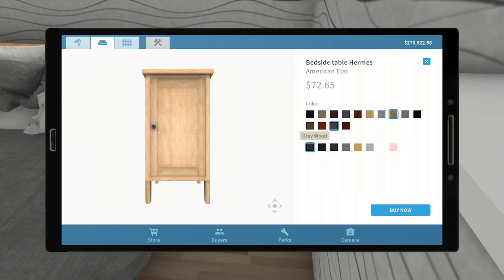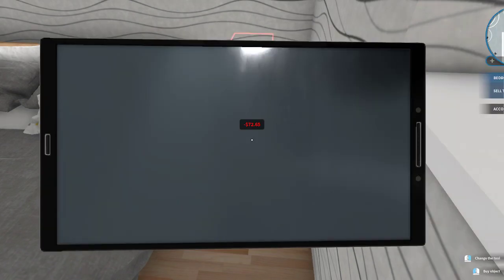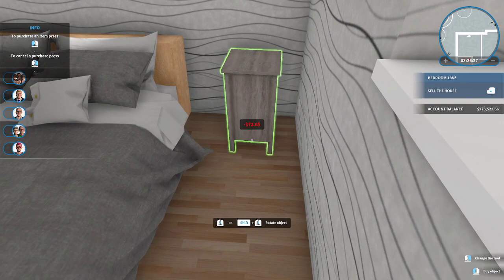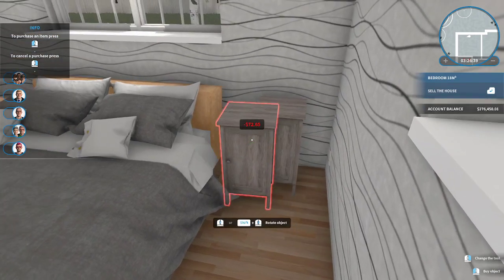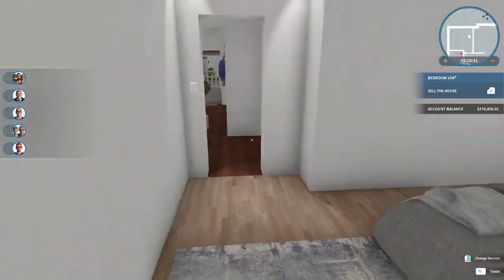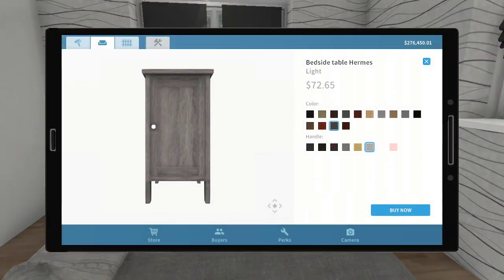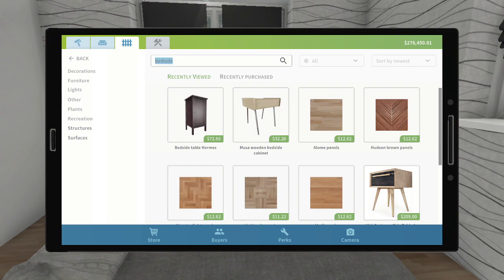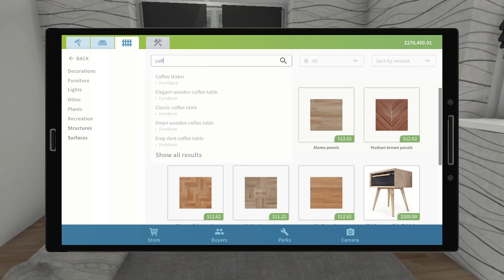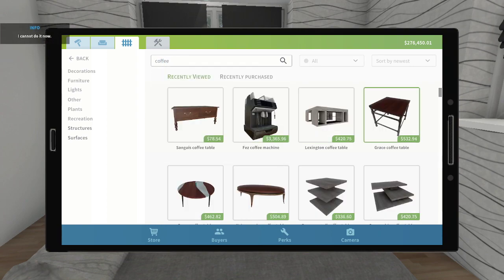Well, okay, so I'm going to put this down, and then if I don't find something else, then that's what we'll go with. But I would like to find something that's in a warm wood. So we have, oh yeah, I don't like that. I don't like that at all. Okay, so let's see if we can look under coffee table. Sometimes there's something that works.